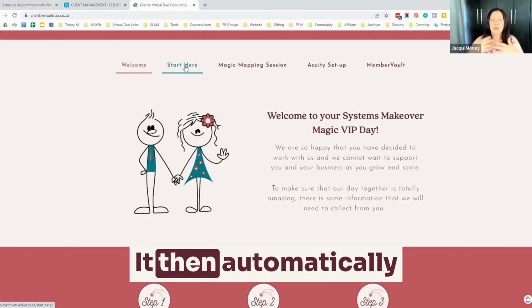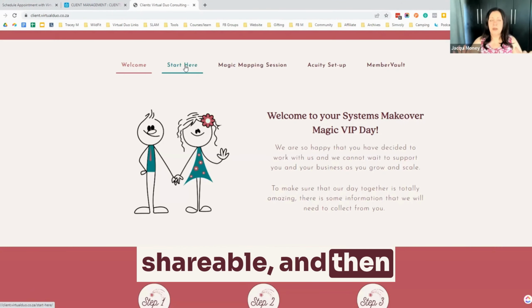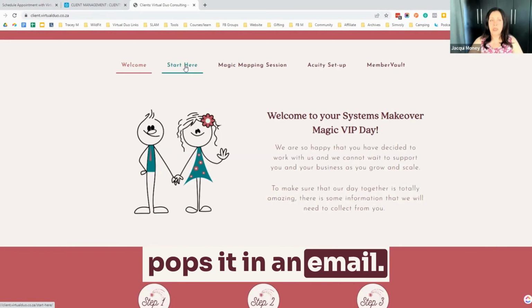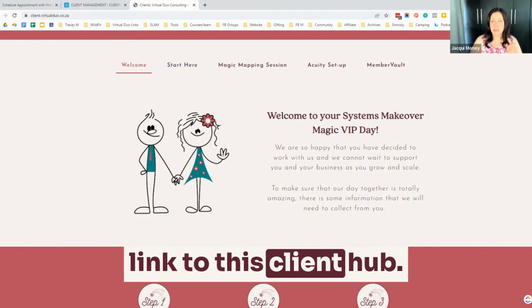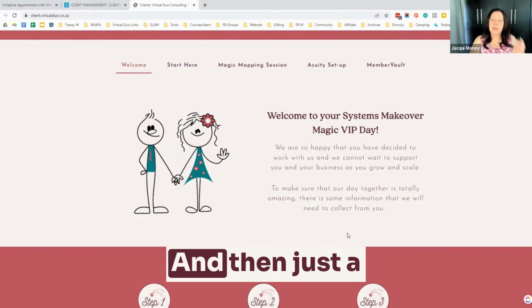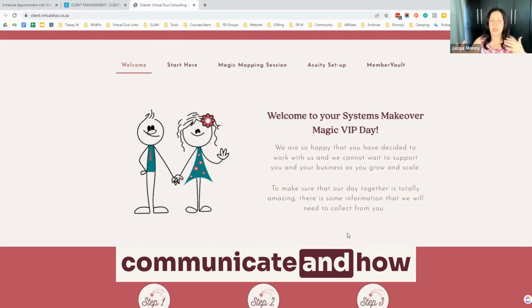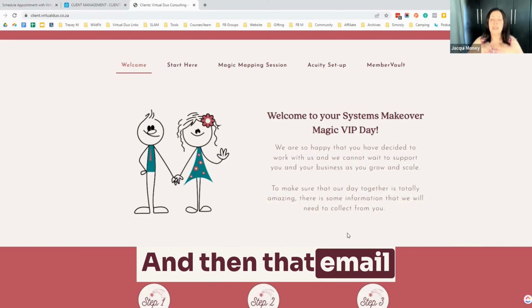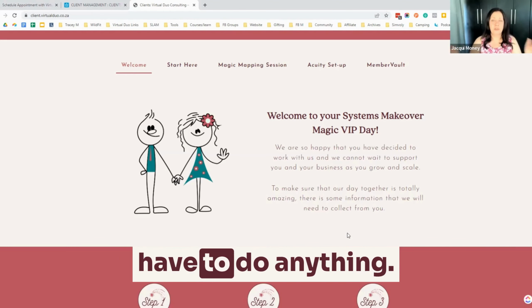It then automatically makes the link shareable, and then it takes that link and pops it in an email. In that email is the link to this client hub, and then just a couple of details on how we're going to communicate and how the VIP day is going to work and everything. And then that email gets sent to them automatically. So I don't have to do anything.